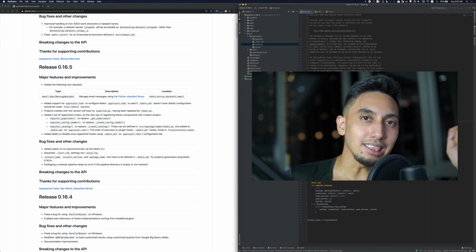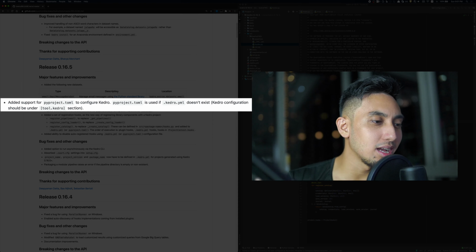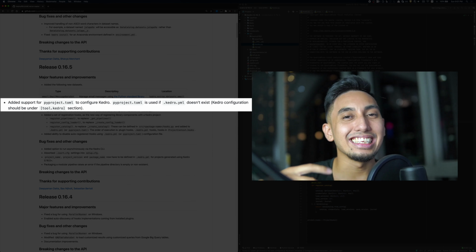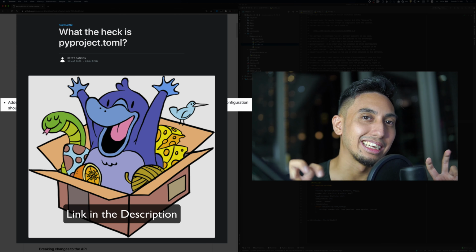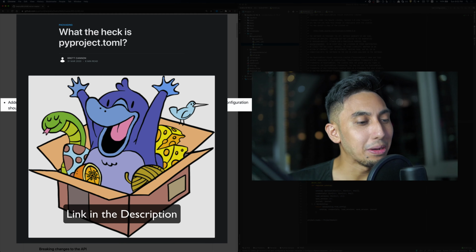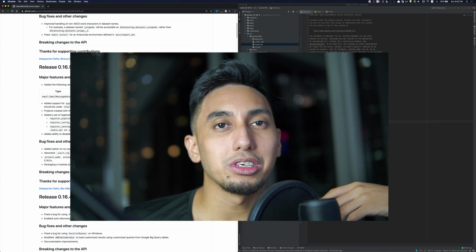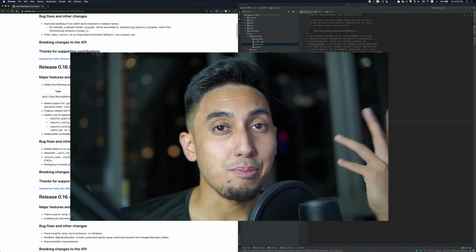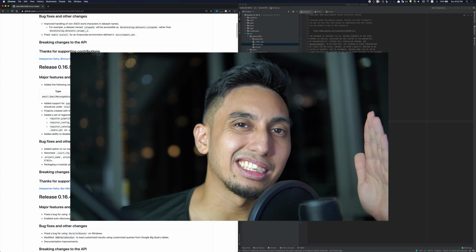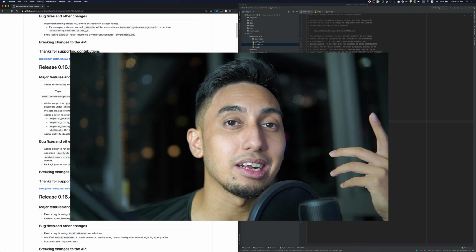Now, the next change that came is this TOML change. TOML is known as Tom's Obvious Minimal Language. It's yet another format for holding your configurations. You can read more about it in the snarky Canadians "What the Heck is pyproject.toml" article. It's a fantastic article that breaks down what the heck pyproject.toml is. In short, the pyproject.toml is where you hold all of your build tools configurations. This is useful, for example, when you want to use something like pip to build a wheel package, and pip doesn't know all of the things that are required in order to build that package. So you would put those requirements inside of your TOML file.